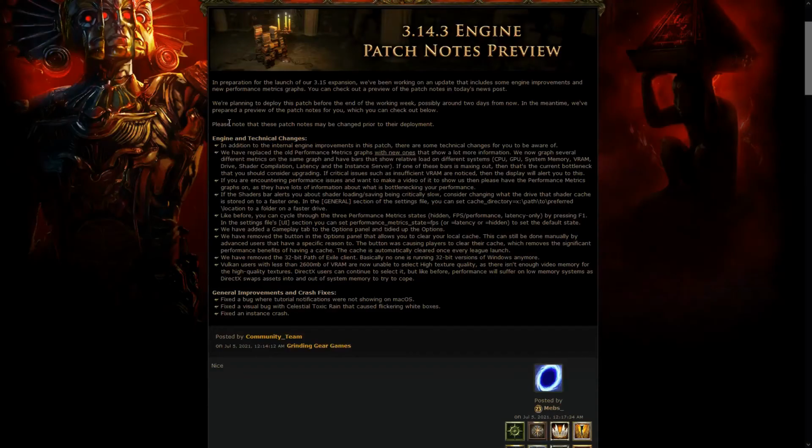If one of these bars were to be full, you would understand that the bottleneck slowing your game down is the specific part related to that bar. So this is going to be very useful also for posting bugs or performance issues to GGG. Always make sure to have these new metrics on so that they can actually watch it and have a little bit more information than they usually have.